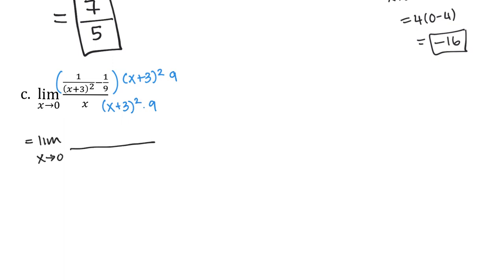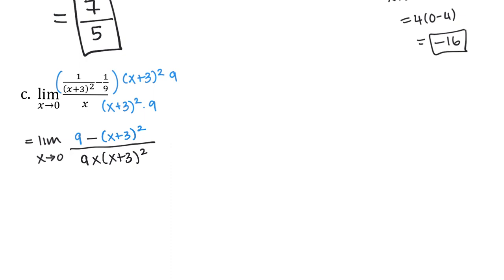Now on the numerator, if I multiply the first term by this, the x plus 3 squareds cancel, and I'm left with a 9 minus. Now for the next one, if I do this times this, the 9's cancel, and I'm left with the x plus 3 squared. In the denominator, I have a bunch of stuff. I have the 9, I have the x, and I have the x plus 3 squared. So I'm just going to make it look pretty, but I'm not really going to do anything to it.